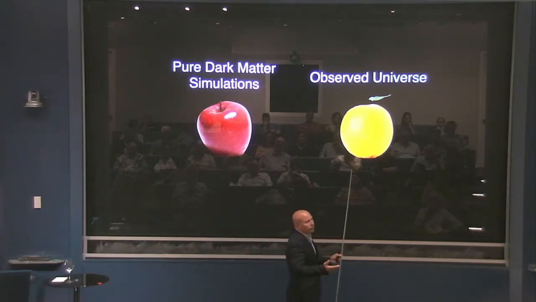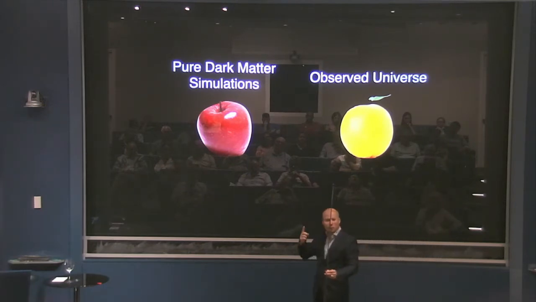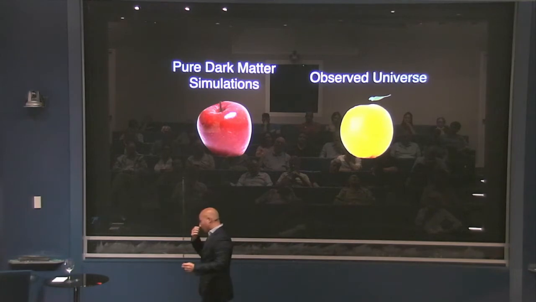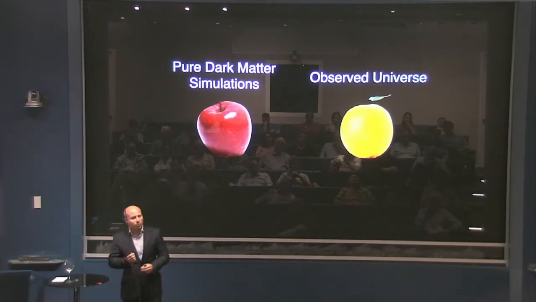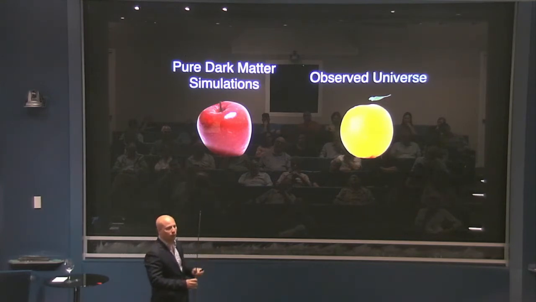I mean, if we lived in a universe with only dark matter, I wouldn't be here giving this talk, right? I've left out the one bit that we know is real. So that does beg the question, if I put the real stuff back in, will it materially change those predictions? Could it solve these two problems?